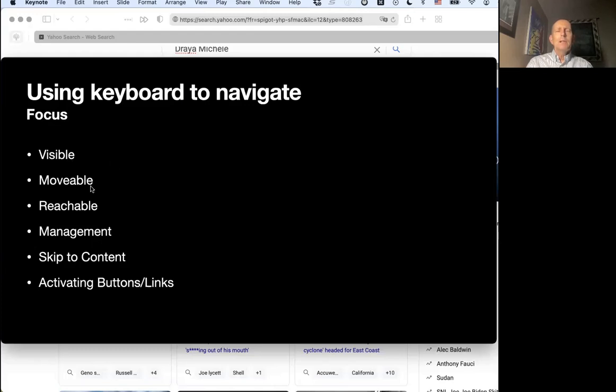By the way, as well as being movable, it's important that the order makes sense. So as I tab through the web page or application, it should go in a logical order. I don't want to tab from something on the top to, let's say, the footer at the bottom, and then the middle. It needs to be in logical order. The way that logical order is specified by default is just the order in the HTML that's emitted.